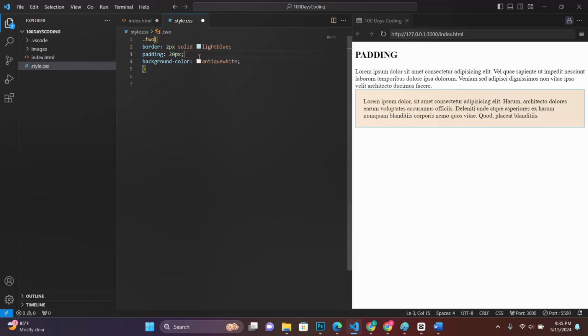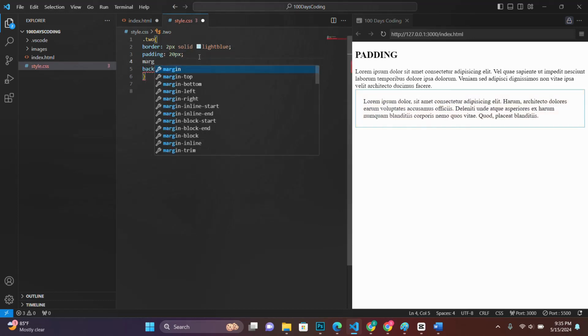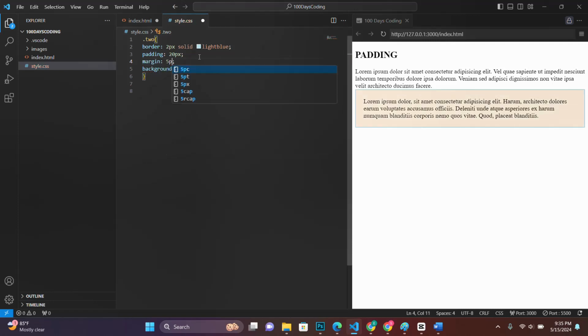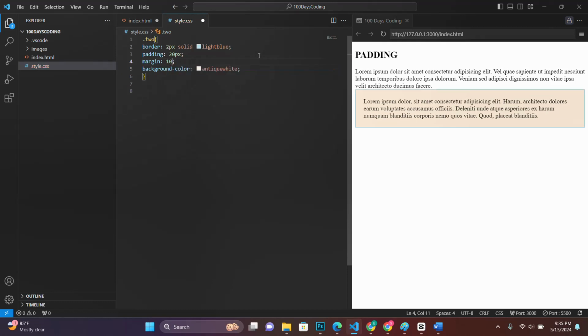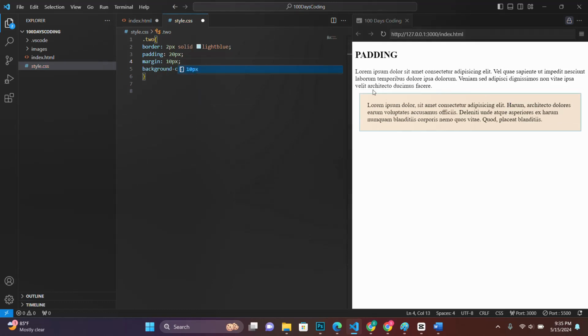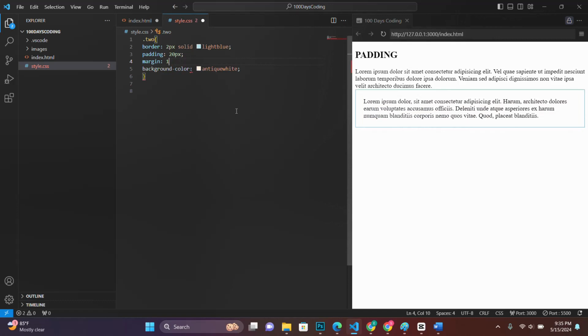So can we use both padding and margin? Yes, so we can also give it a margin property here and say margin, we want a bit of margin between you and this guy. So we'll give it 5px, or let's increase that to maybe 10px. And so we have our margin, we have our padding. But let's play around with this thing. We are learning. Let's say all we need is just a space between this guy and this guy.